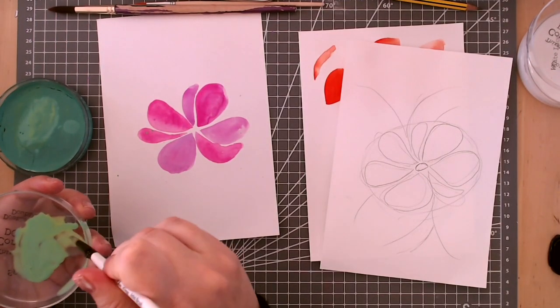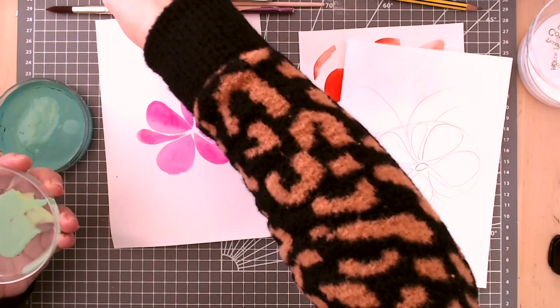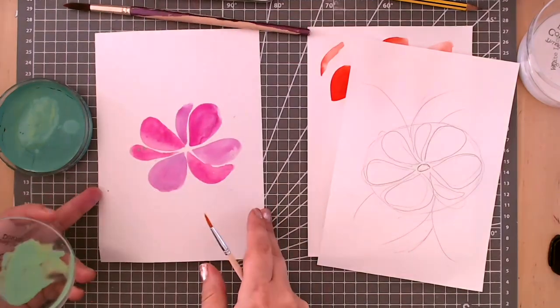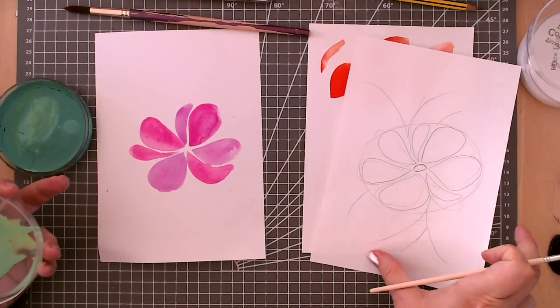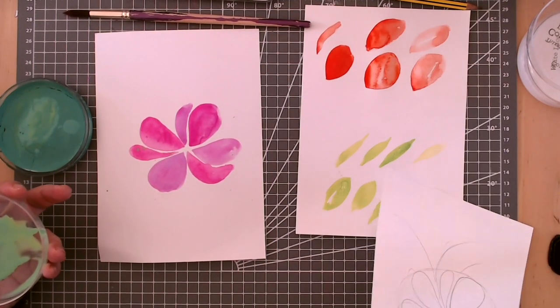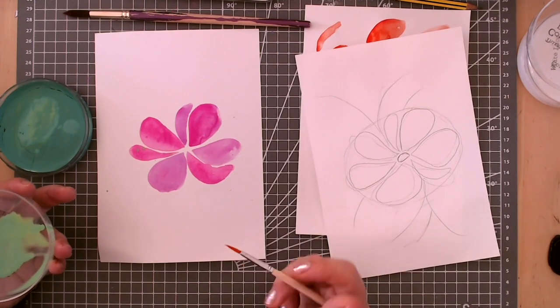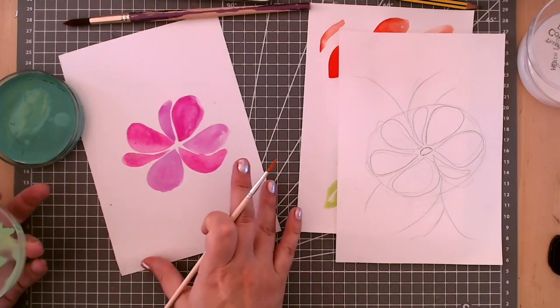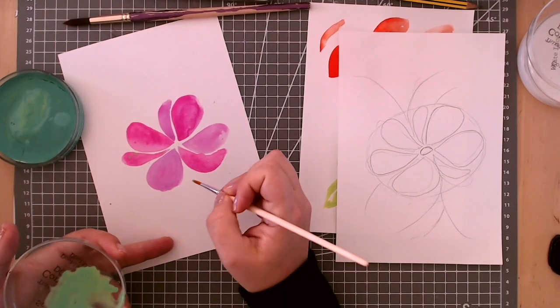And I'm going to swap to my smaller brush now. So when you have your practice with the leaves and, oh, I've splashed there, that's okay. Your leaves and your petals, play around as well with brush sizes because you'll get different effects and different sizes, obviously, of your leaves and your petals.